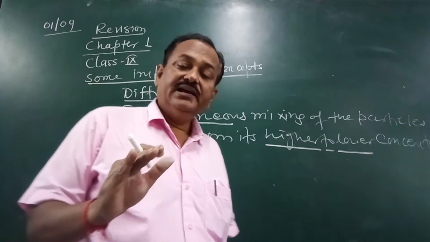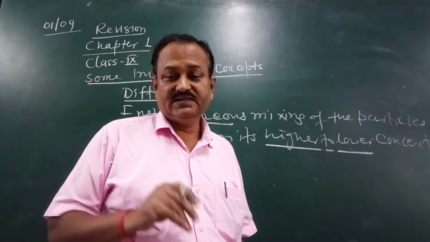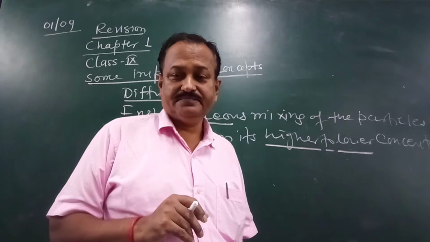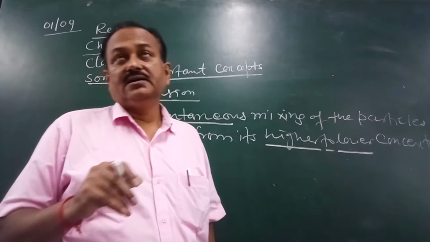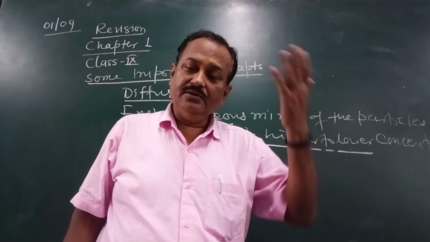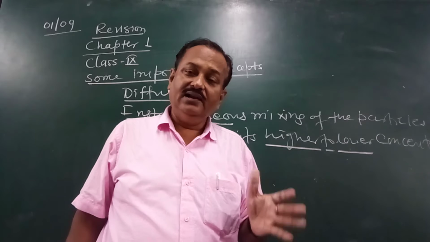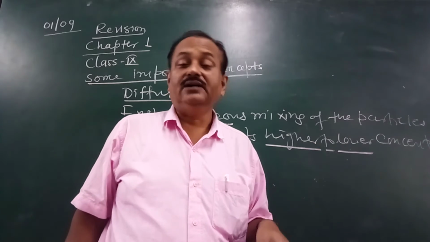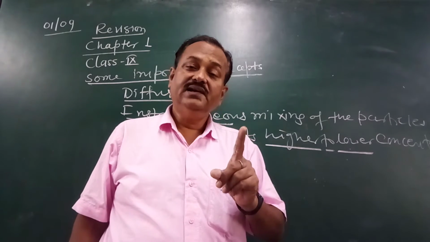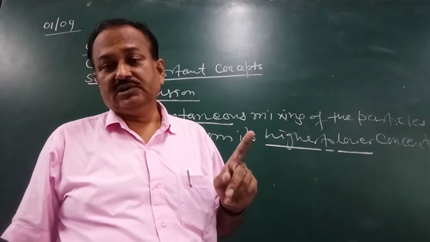Now diffusion is unaffected by gravitational force of attraction. Diffusion is unaffected by gravitational force of attraction. It may come from top to bottom. If we burn an incense stick on the first floor or second floor, we can smell it even on the ground floor, if no air is there, because of the diffusion. Diffusion is not affected by the gravitational force of attraction.